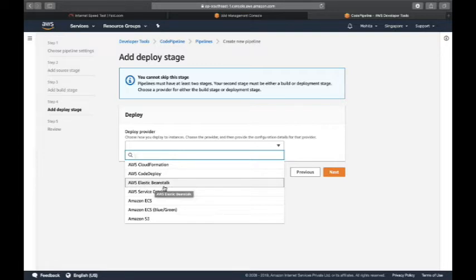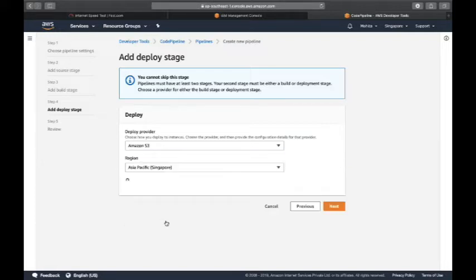The only thing is that currently they don't support HTTP2. So if you are okay with going with HTTP1, then you can simply go with Elastic Beanstalk. If you want to go with containers, you can go with ECS, like Docker containers and all. And if you want to just store in a bucket, for example in our case, we want to push our file into S3, so I'll go with Amazon S3.